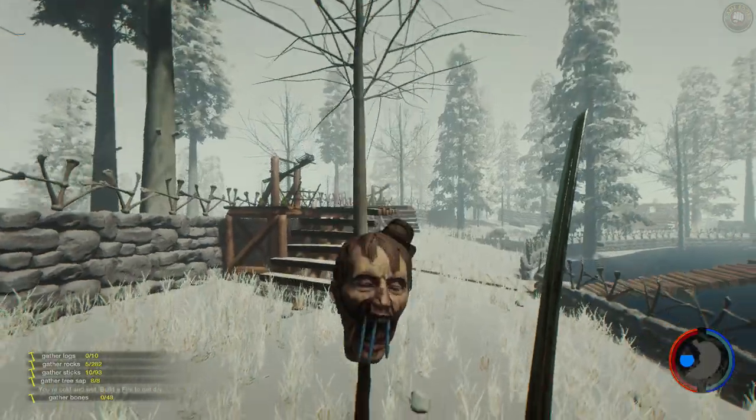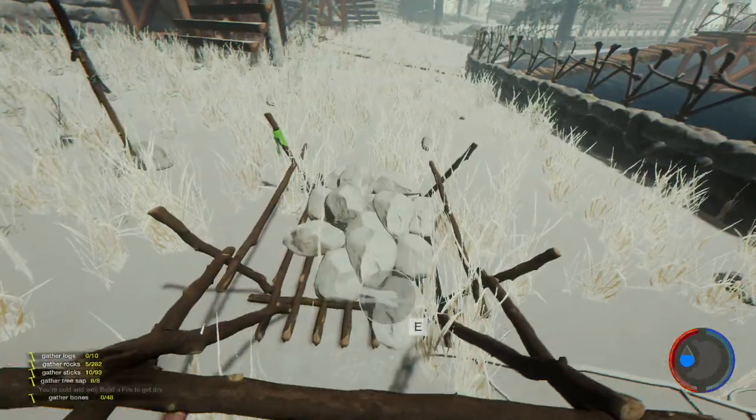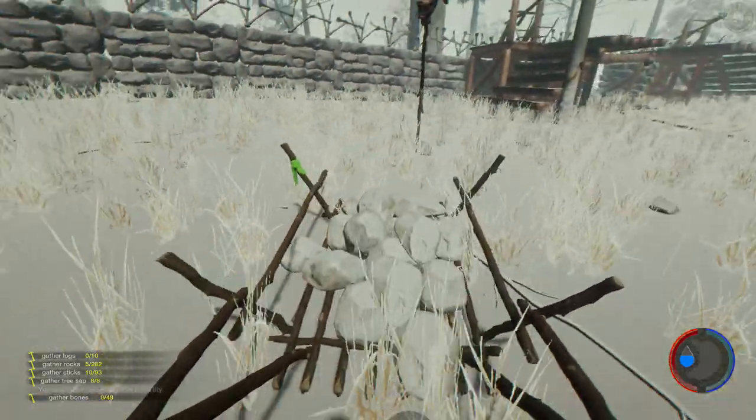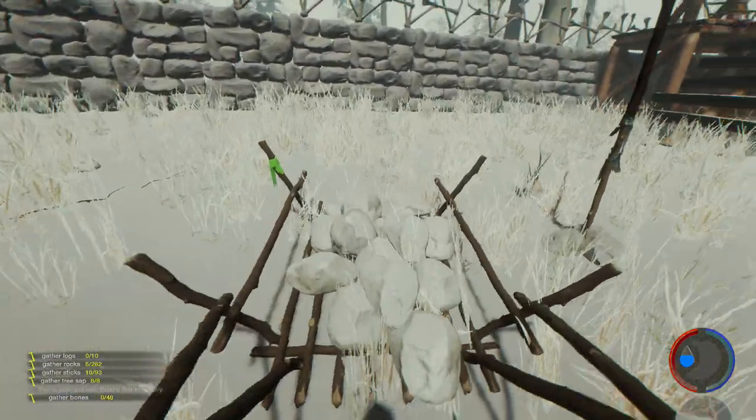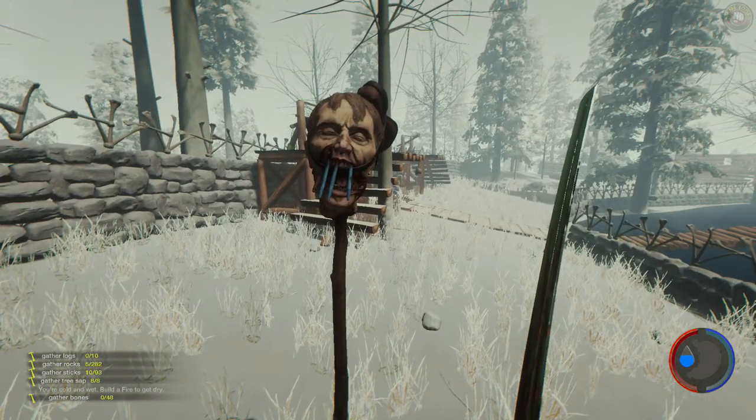I should get a good view. He put the pencils in the face. Oh, man. I want a better view of that before I knock that down, because that's not staying around here. That's for sure. There we go. That's the best way of doing it.